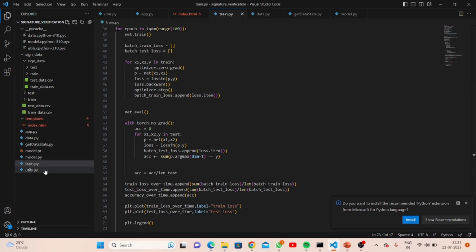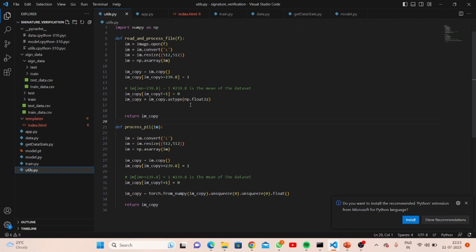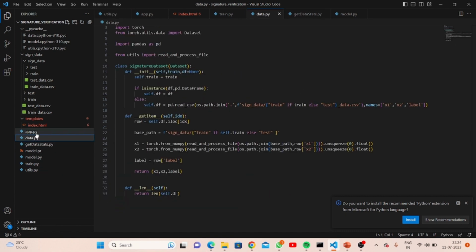Coming to our next one, util.py. As I said, I have shown you the GUI, which contains the two chosen folders, one is the fake one and the other is the real original one. The backend procedure will be done using util.py. Next, as I told you, data.py is completed, and then app.py.